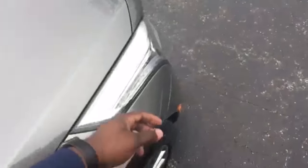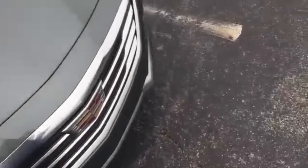Options, that's the thing. For instance, if this was a Mercedes or BMW, which I made a video about, the new 7 Series, I wouldn't have to do this right here. You see this? If I'm wealthy, I shouldn't have to do any manual labor whatsoever. Having to lift this up and hook this in there, that's manual labor. I'm not supposed to have to do any of that. I'm supposed to be able to push a button and have the car do the rest. If I have to do any manual labor whatsoever, there's a problem. Because wealthy people do not have to do manual labor. That's part of being wealthy.